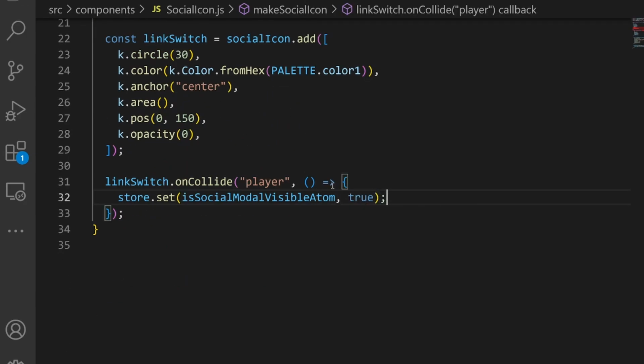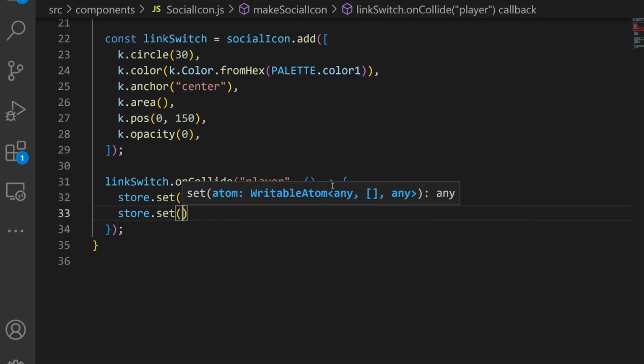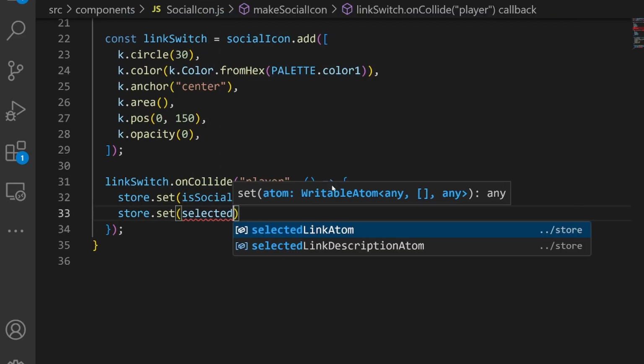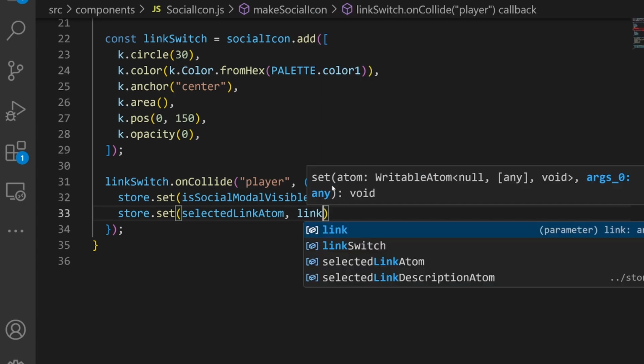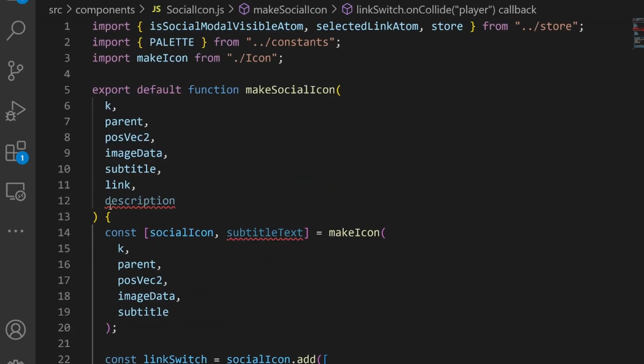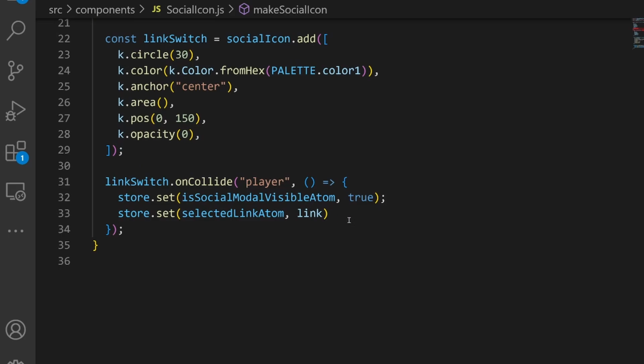This is basically sending a data signal that you should open the modal. Then here I'm going to set the selected link atom that we created from the store. Here again, be sure to import it in this file. And then I'm going to pass the link from the params we're passing to the social icon constructor.